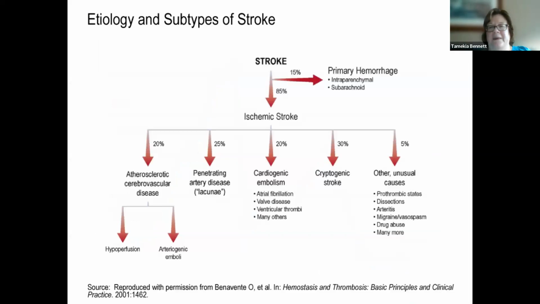I love this slide because it's very old, but I used to practice in stroke and in neuro, and it is exceedingly comprehensive. And my reference is at the bottom. If you want to pull it, you can pull it. But it allows me to talk about a lot of different things and show you, and you're going to actively engage in this slide because you'll be reading it. And you'll remember, oh, so-and-so presented on that. I want to go back and pull that up when you are in need of that presentation.